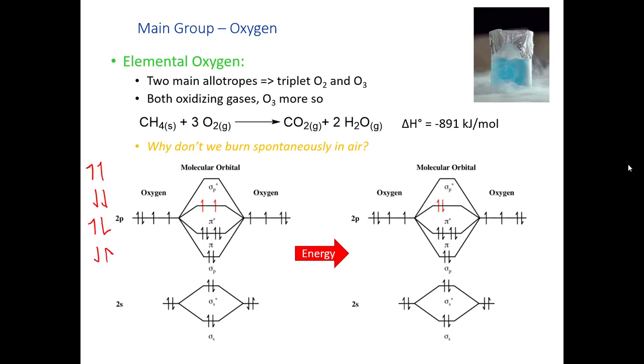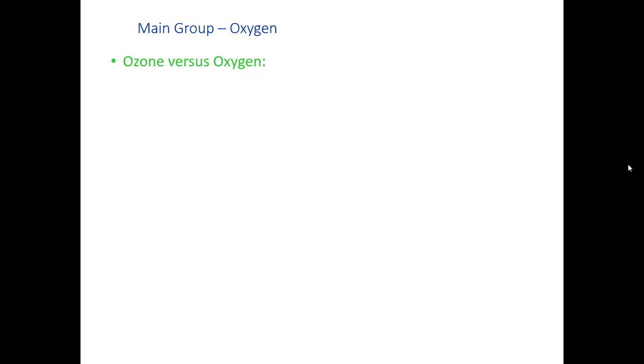Think of singlet oxygen as an excited state of triplet oxygen, which can be accessed through the input of energy. Once formed, singlet oxygen either reacts with something or it relaxes back down to the more stable triplet state. In the singlet state, however, dioxygen is much more oxidizing because it can react with singlet reactants without a large kinetic barrier. When looking at ozone versus dioxygen, I mentioned that ozone was more oxidizing.